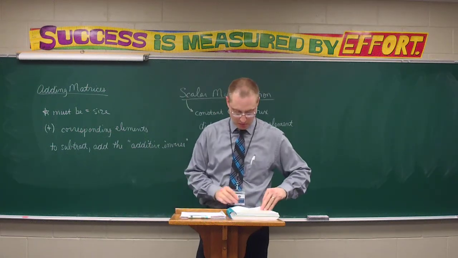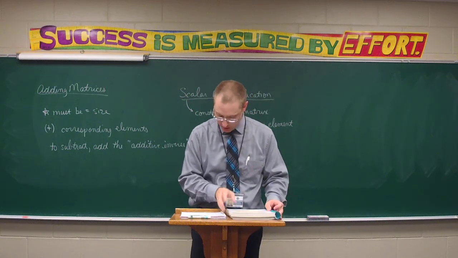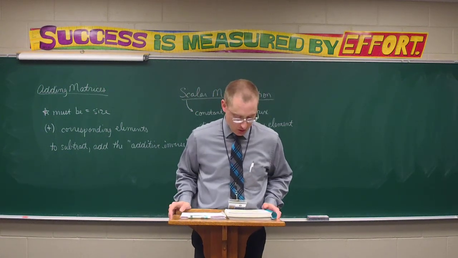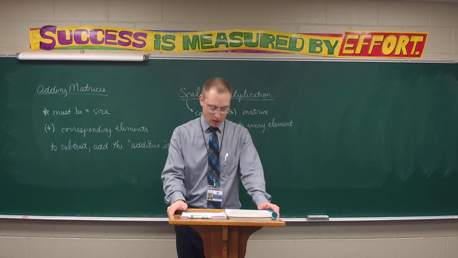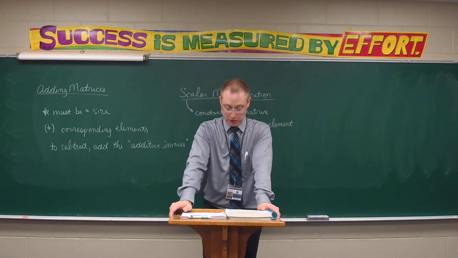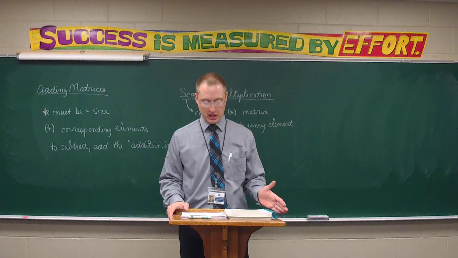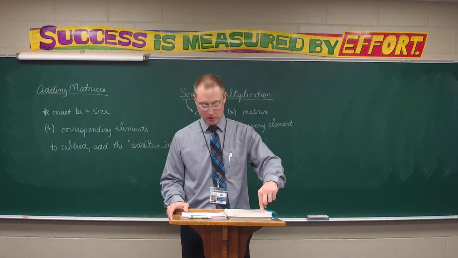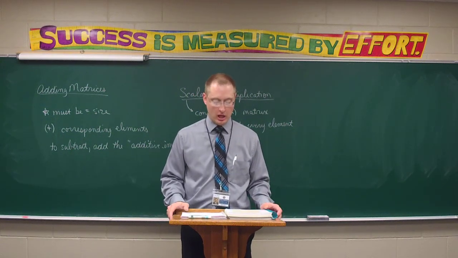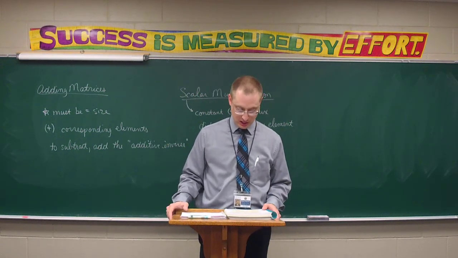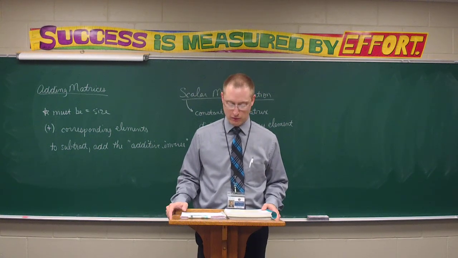So if you turn back in your books to page 273. You see a 3 by 3 matrix, and it says to multiply the matrix by the scalar. Well, you see that in front of the matrix is the number 3. That's the scalar coefficient. We distribute the 3 to everything. So look at the original problem, skip the annoying work that they show, just go right down below it to the answer. Do you see how the 3 was distributed to get negative 3, 15, 18? 9, 3, negative 12? 12, negative 6, 9?